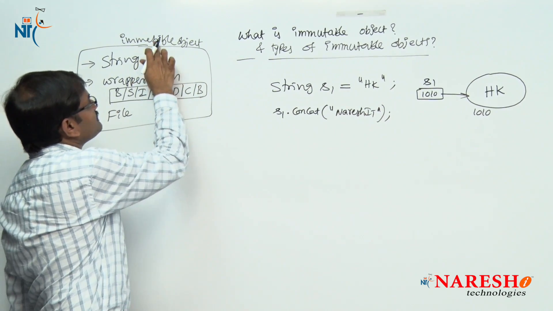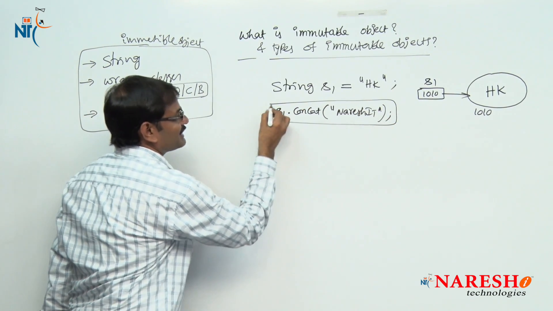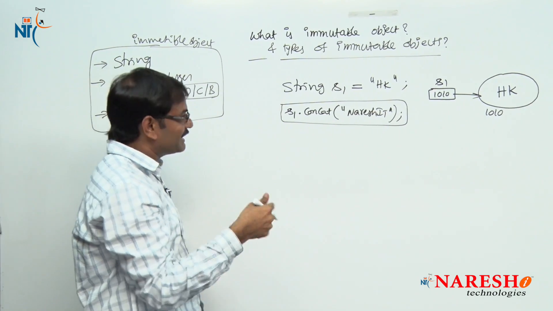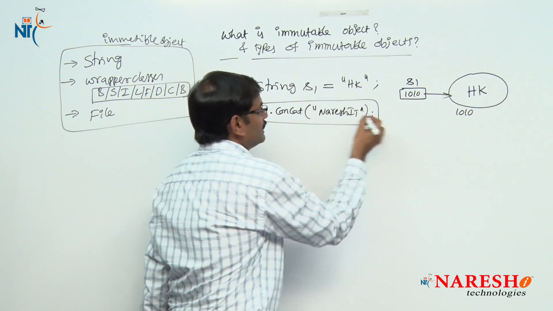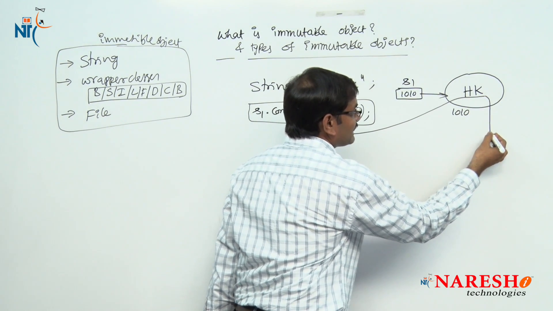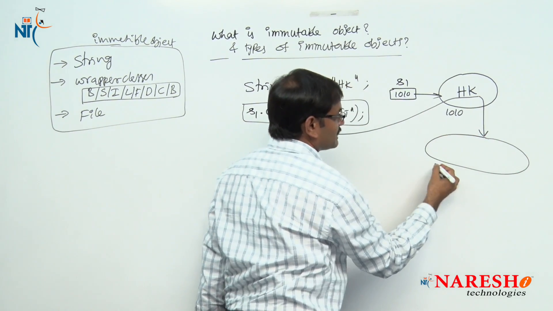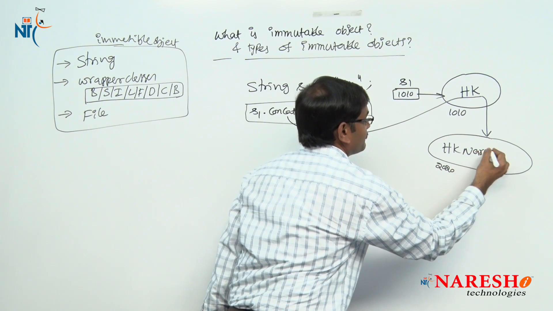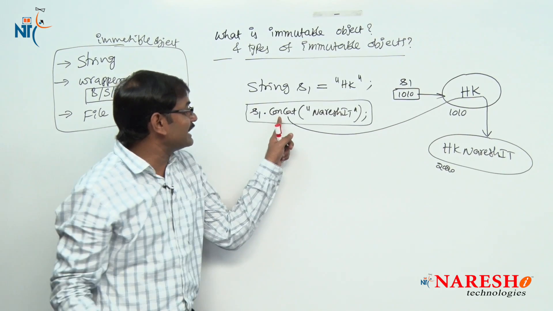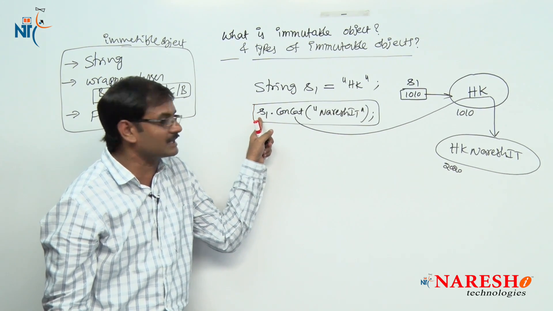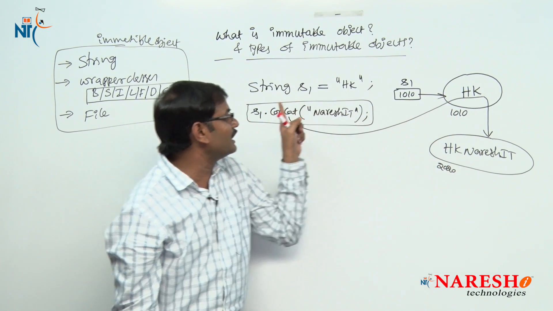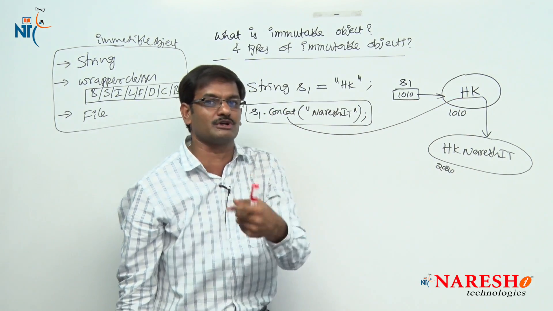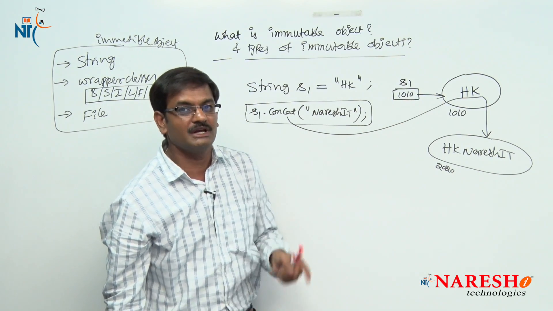What is the point we learned? String is an immutable object but I am calling the concat method to modify string data. String is immutable — how can you modify? Not allowed. But try to observe what concat method does. Concat method goes into the s1-pointing object, collects the data "hk", creates one new string object with reference 2020, copies the characters "hk", and then stores "nareshit" at the end — "hknareshit". So concat method is trying to modify s1 data, but the result is stored in another object, not the same object. String is an immutable object because the result is stored in another object. This is one type of immutable object: allows modification, but result is not stored in the same object.